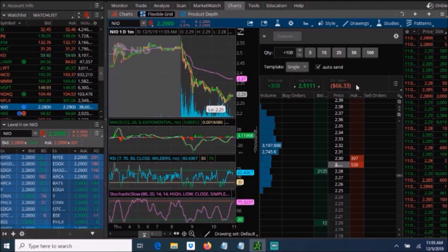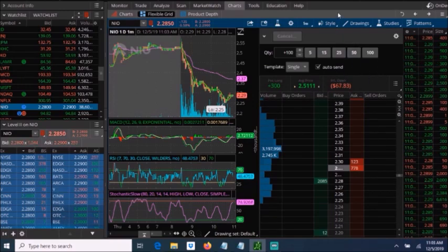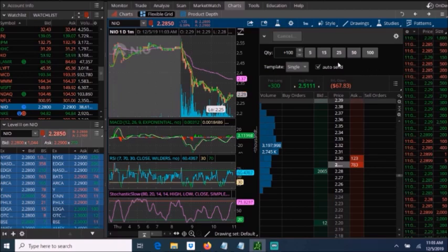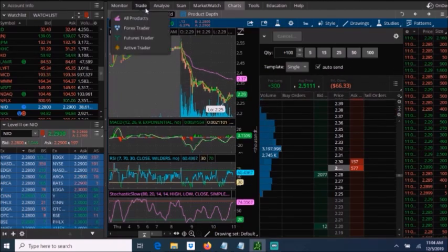But in this case, if I was just to simply buy NEO, then I would just simply be down $66. But because I collected the $30 and bought the option back, in total I made about $20. So technically I'm down only like $47. The market is open, so this is going to fluctuate right now. And right now we can turn around and sell some covered calls.